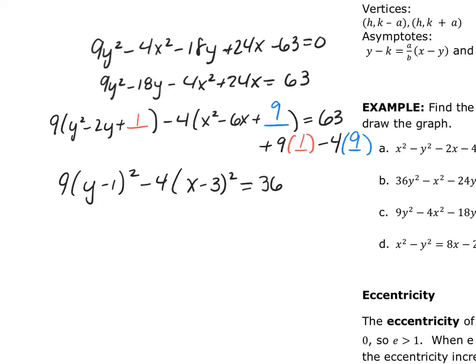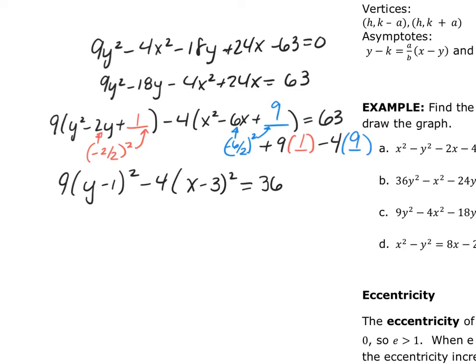All right, how are we doing so far? Yes? I'm confused, so when you put the square, how do you determine to add the 1 and the 9? How do I know it's 1 and 9? The way in which I determine what I'm going to add or subtract is I take the coefficient on the linear term, in this case negative 2. I take negative 2 and I square it, and that's what has to go there. Do you not divide it by 2? Well, I take the negative 2, I divide it by 2, and then I square it. And the same thing is happening here: I take this negative 6, divide it by 2, and I square it, and that's what's going to go there. I'm completing the square.